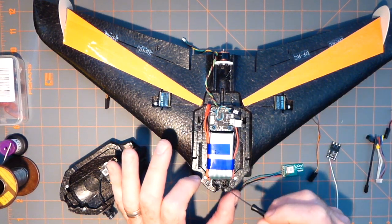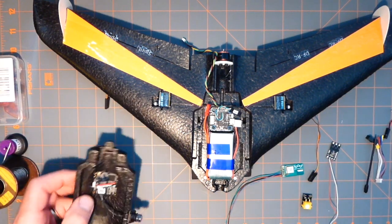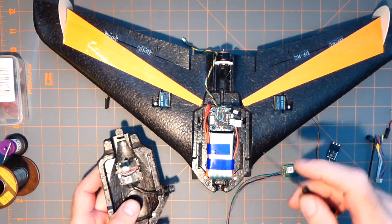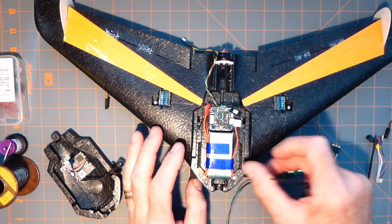I may be able to relieve a little bit more up front to drag things forward, because I can tell you that they're inherently tail heavy, as I said, and it might be better to shift the battery back and forth, once you get an idea of where the weight and balance is going to be. Okay.